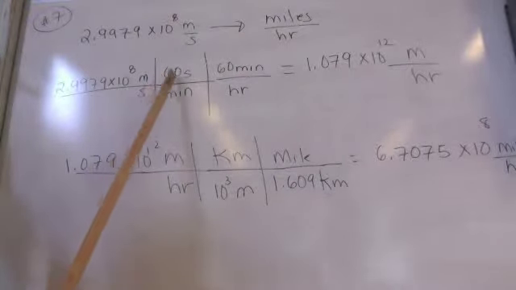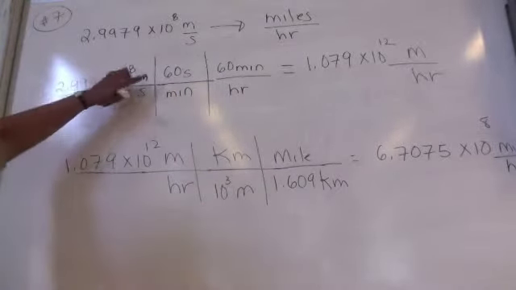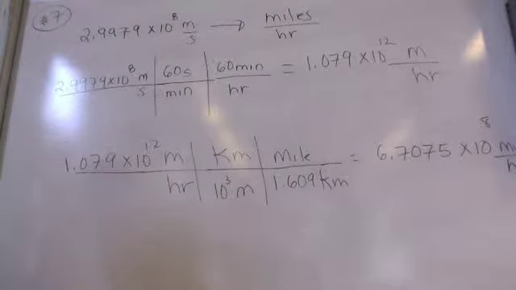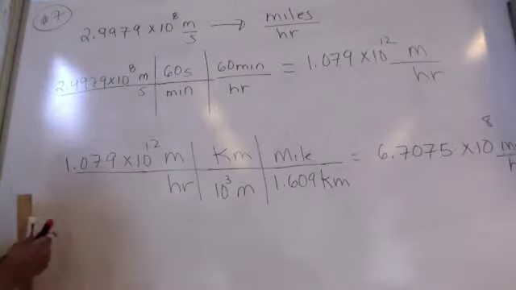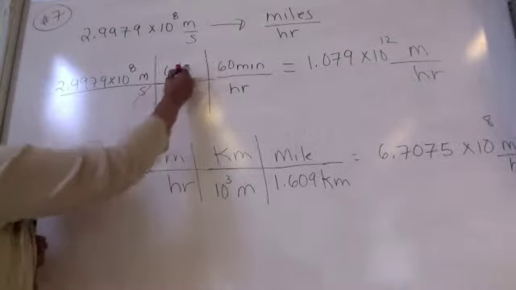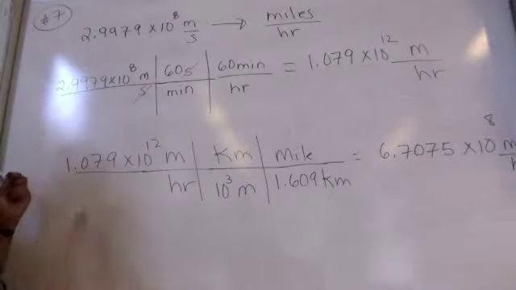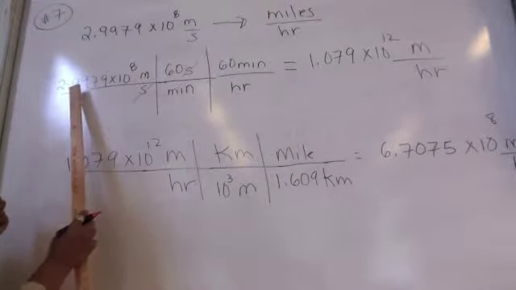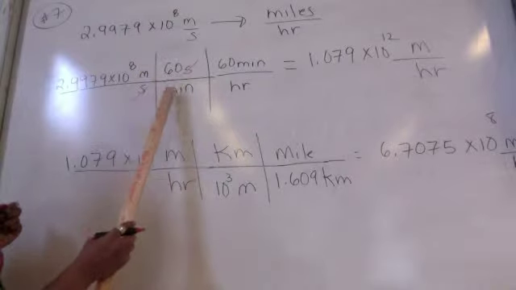I know there are 60 seconds in a minute. I can write this conversion as 60 seconds per minute, or I could write it the reverse way, but I'm going to write it this way because I want to be able to cancel out the seconds, and so that I have minutes left. And so I multiply. And so if I were to stop here and say equals and put my answer, it would be this number times this number, and the unit would be meters per minute.